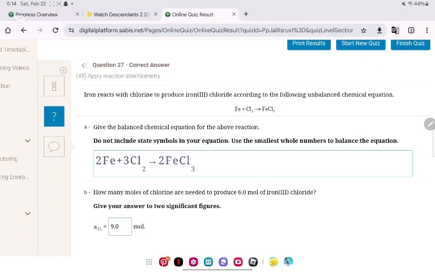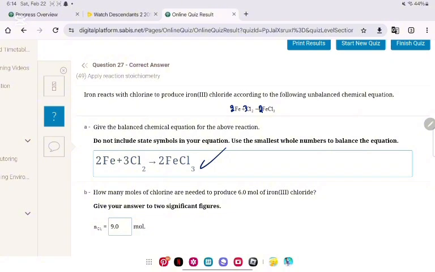Okay, here, we're just going to balance. It's really easy. So here, what's common between 2 and 3? It's 6. So you're going to add a 2 here, and you're going to add a 3 here. Then it's balanced. Then Fe needs a 2, and that's it. It's balanced. You put that in. I do balancing really fast.